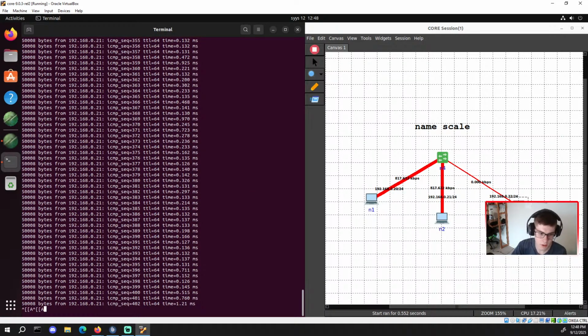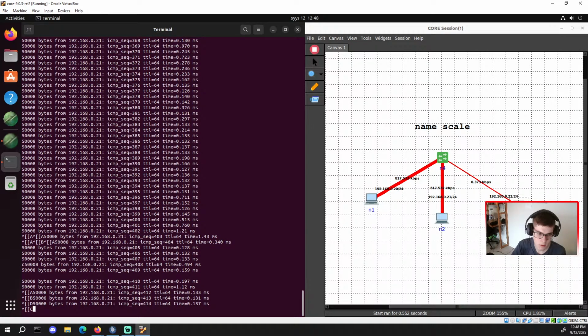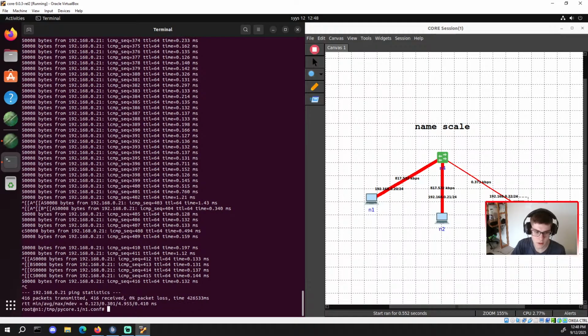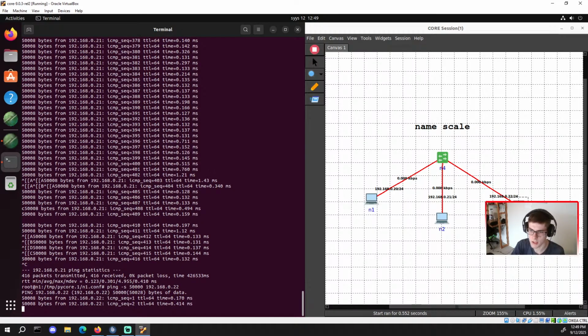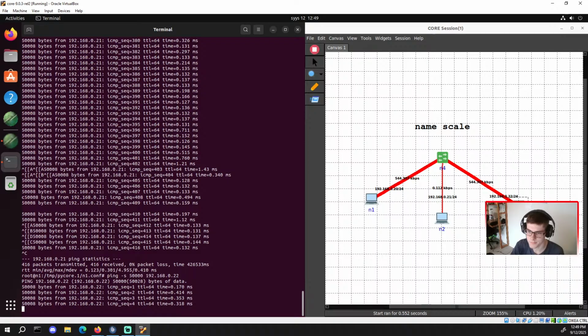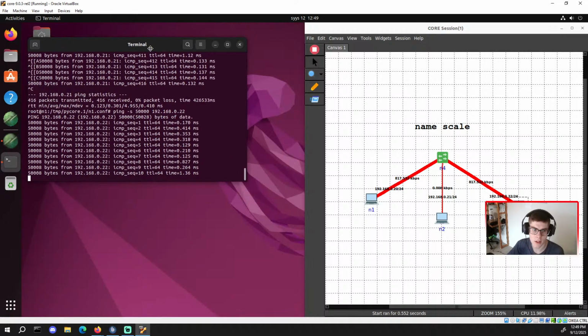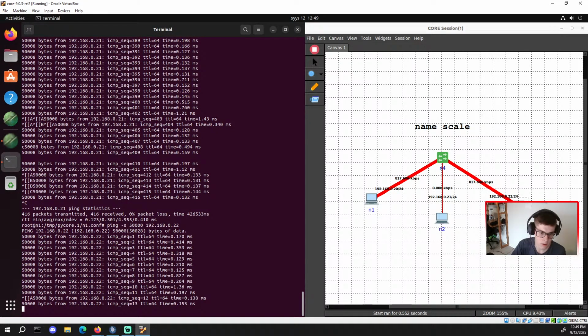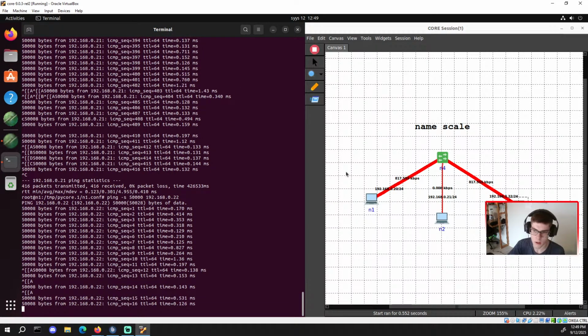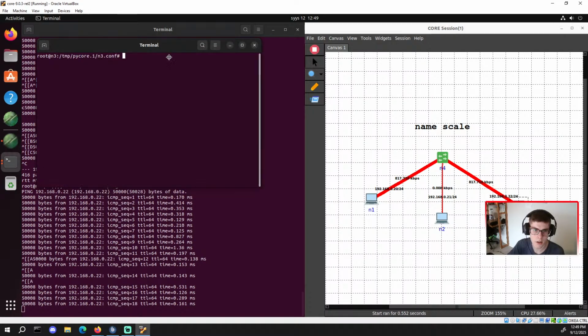Can I write stuff? When it's pinging, I can't type anything, so you have to press Control-C to break out of it. Yes, Control-C does stop it, but then it stops the ping, so you can only ping in one direction at once. Can you only ping one at a time, or can you ping two of them? Not from one device. So you have to have multiple terminal windows. Can I open another? Oh, I can. There you go.